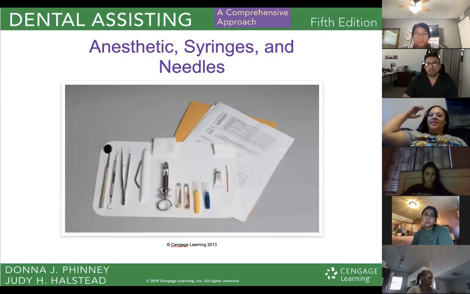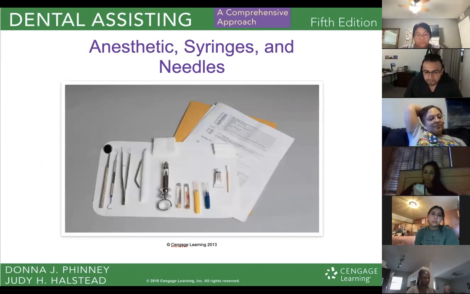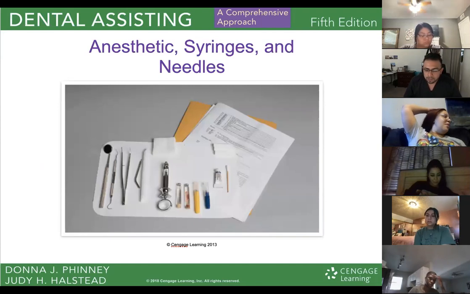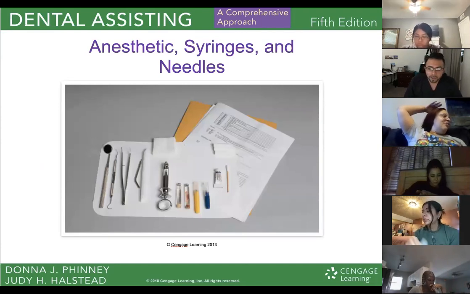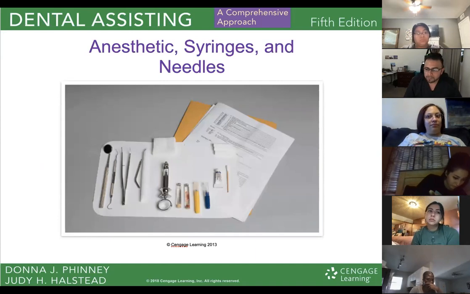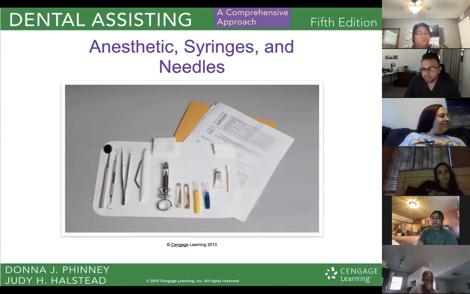Okay, good. So these are just some of the materials that you'll need for anesthetizing a patient. First, you'll need their health history, right? You'll want to know what they're allergic to, especially since we're giving them injectables. Also, if they have issues like high blood pressure, anything like that, where it will affect their heart, because we're playing with epinephrine, which could get into their bloodstream, we want to make sure that we're keeping our patients safe.